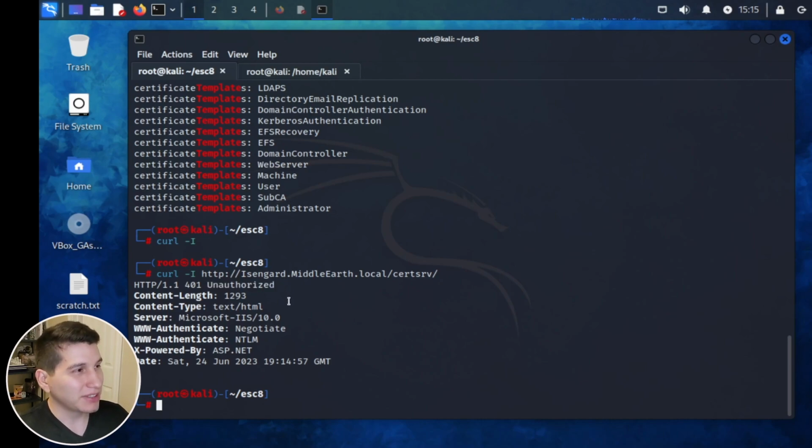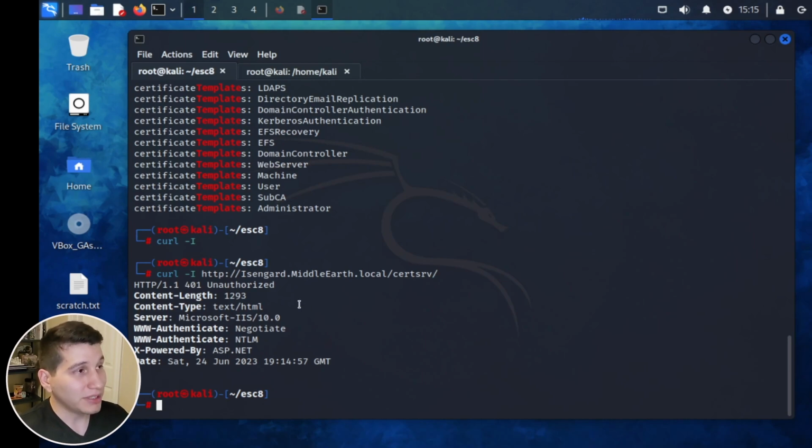If it said something else, such as 404 Not Found, or sometimes the Forbidden one doesn't work as well. So those two other errors most likely mean it's not enabled, but you still go ahead and try. So again, the 401 Unauthorized is perfectly normal. The main thing that we're looking at right here is this authentication. So if it has the authentication of NTLM, then that gives high confidence that this will work.